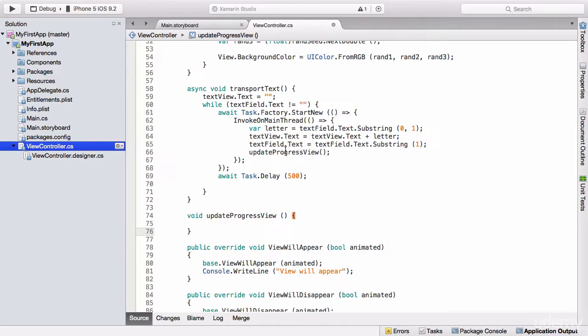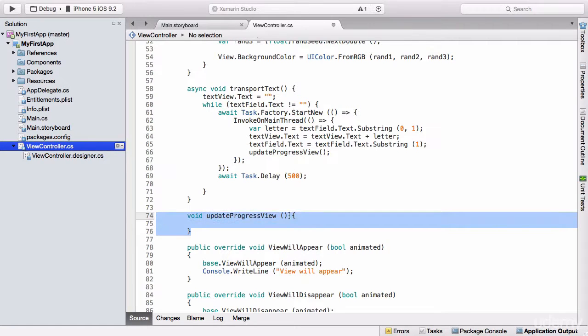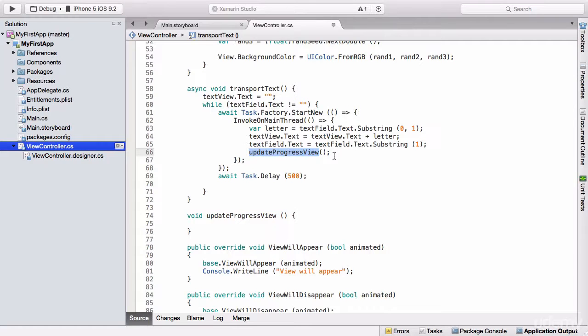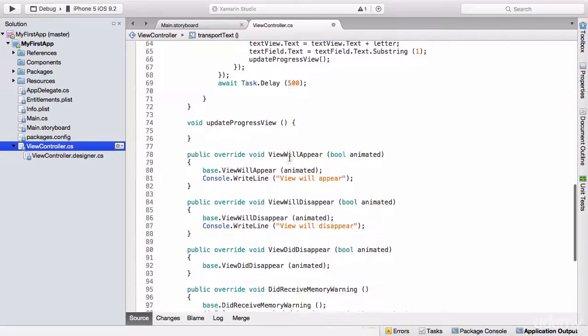Now, be careful here, because this catches a lot of people out again. If we're running a method from an InvokeOnMainThread, that implies that the whole method will run on the main thread. And that is true. So always take that into consideration, that just because you have a method doesn't necessarily mean it's going to run on the main thread or a background thread. You have to explicitly look at what is surrounding it to see where it's going to run.